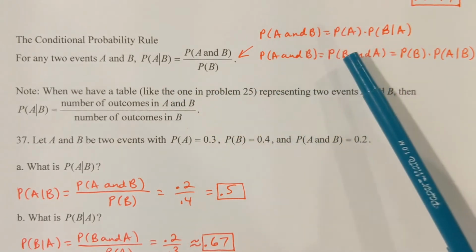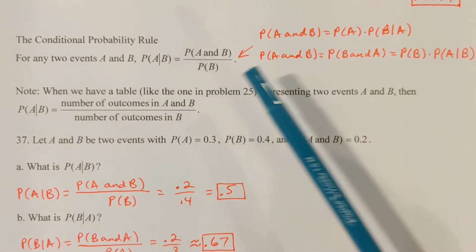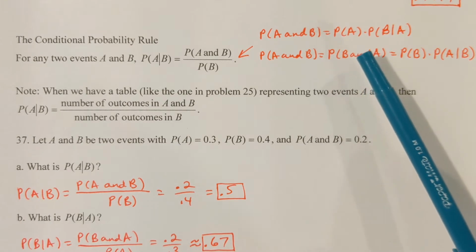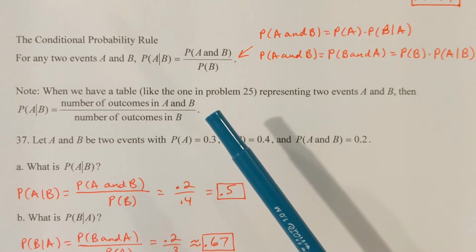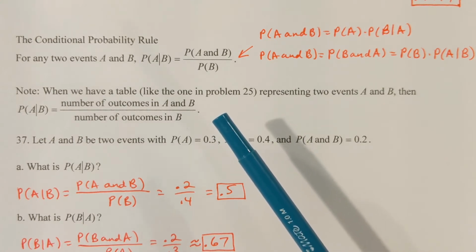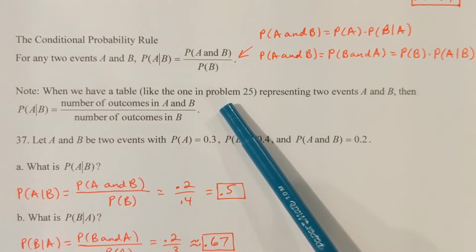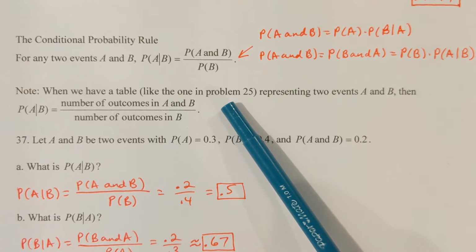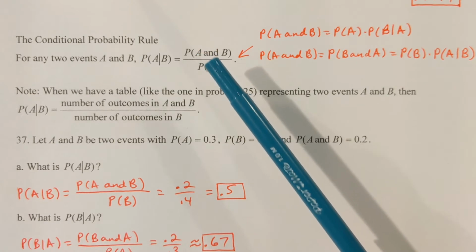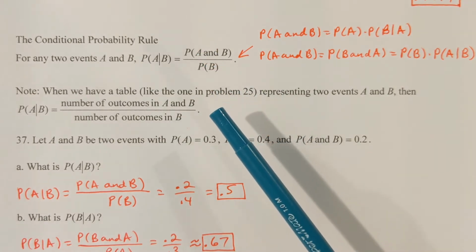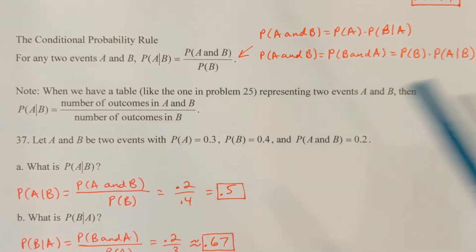Now, what I have written over here is really just a calculation to show you that this formula is not really a new formula. It just comes from a little bit of algebra on the multiplication rule. Sometimes when we work with these problems, we might have a table, like the one in problem 25 in your notes. If you flip to that, there's a table there. In the probability calculation, we're really not going to be computing probabilities until the very end, which means that I'm just going to be using the number sign instead of the probability sign. We'll look at an example of that later.